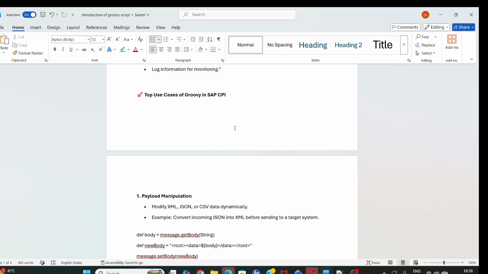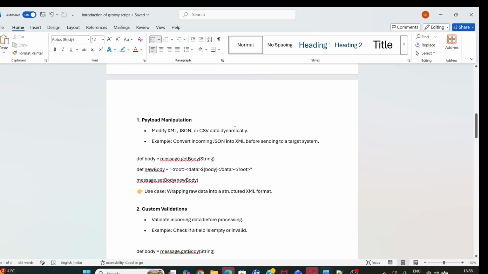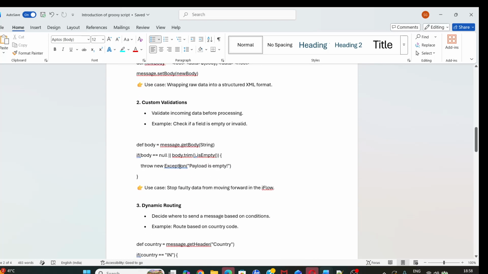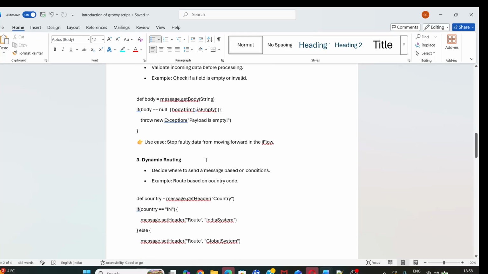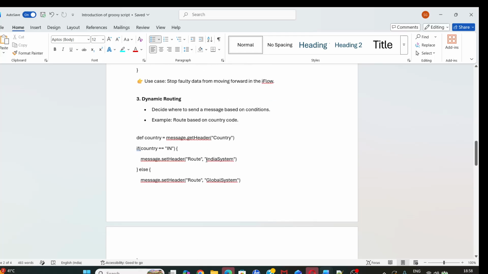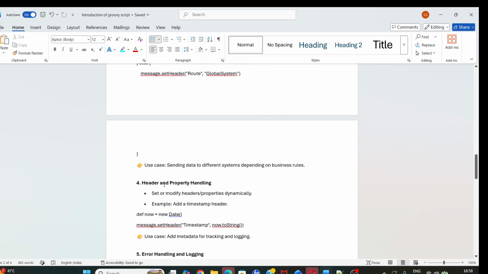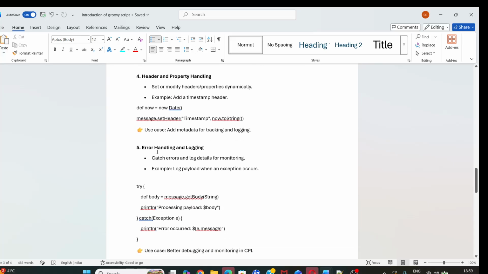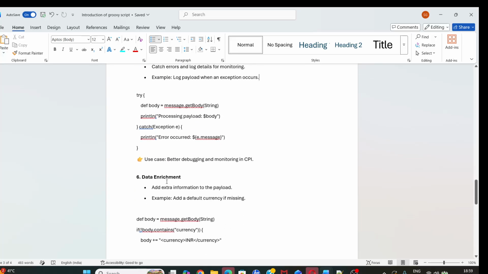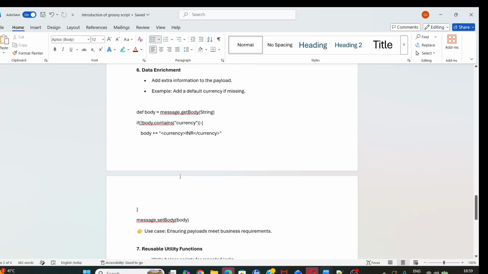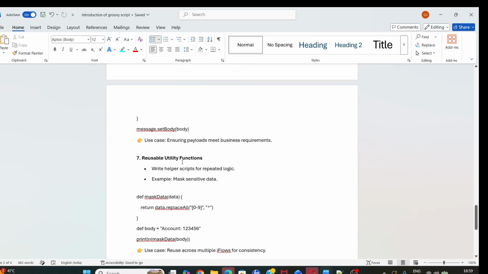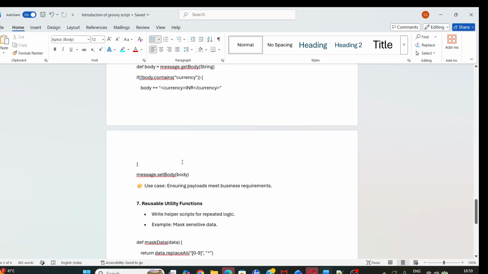Whenever anyone asks for what purpose you used Groovy in your iFlow, you can say: for payload manipulation, custom validations, dynamic routing, header and property handling, error handling and logging, data enrichment, and last is reusable utility functions.